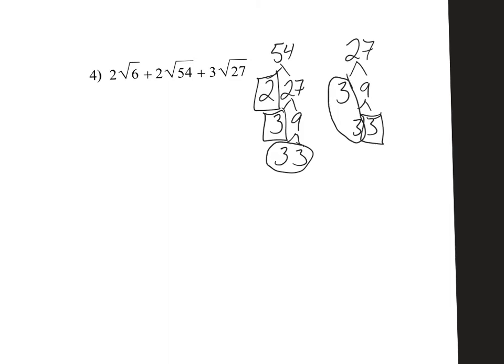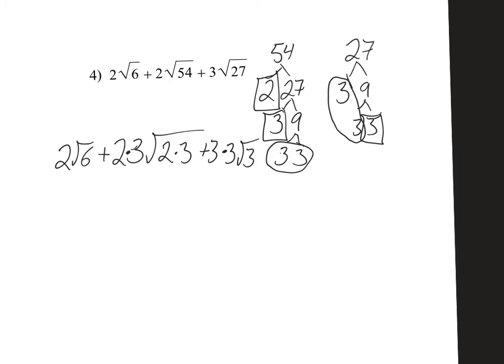So let's go ahead and figure this out. Well, the 6, can I break up 6 anymore? 6 is just 2 and 3, so no, I can't. So we're going to copy down that. So we have 2 radical 6 plus 2 times the 3 that's on the inside right there. Radical 2 times 3 again, plus 3 times 3 radical 3. So one more time, these 3's went right here, and then this 3 went right here on the inside. The very first 3, so this one right here, came from right there.